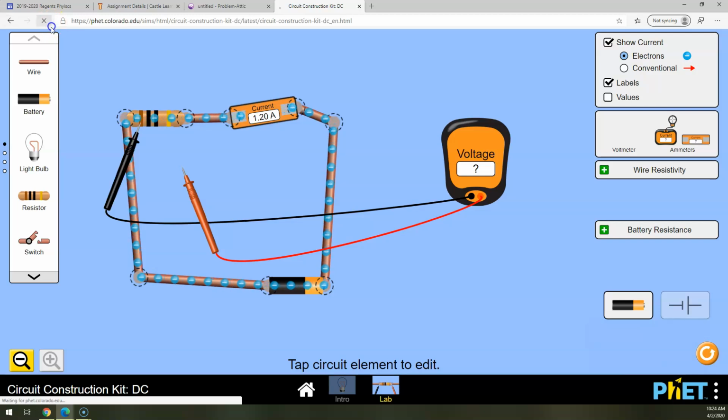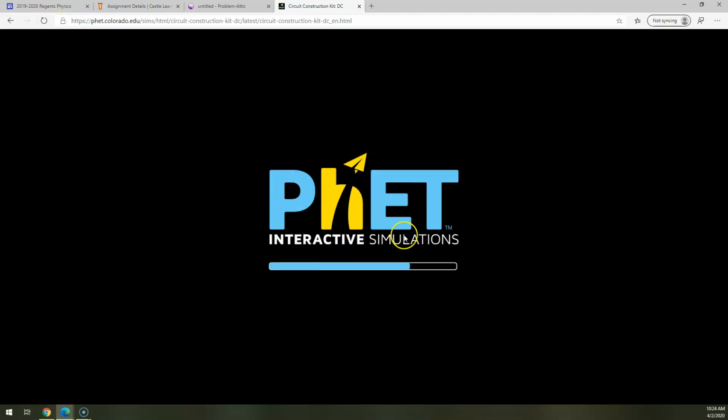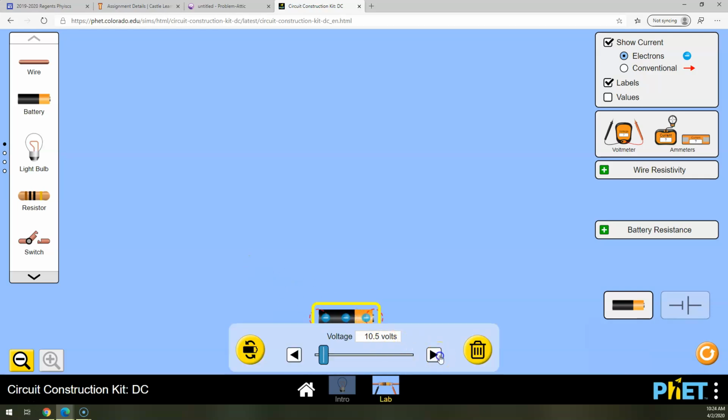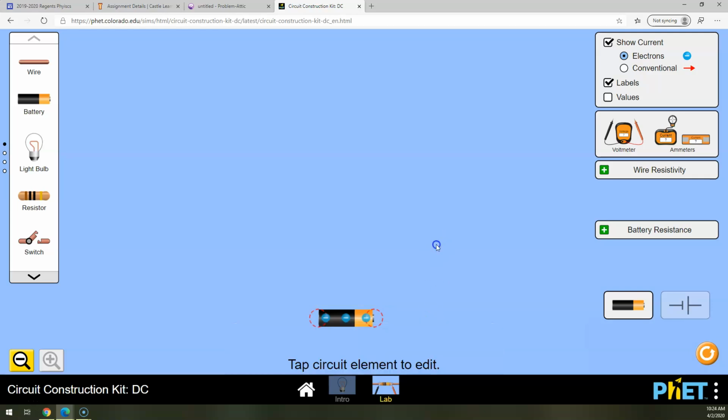I'm just going to completely refresh this. Do it again. There's probably a clear button somewhere, but oh, there it is. It's right there. I can't see it because on my screen there's a little video thing in the corner. So let's put a battery in. Sure, actually let's use nice numbers. I like 12. We're going to keep it a 12 volt battery. Let's put a wire in.